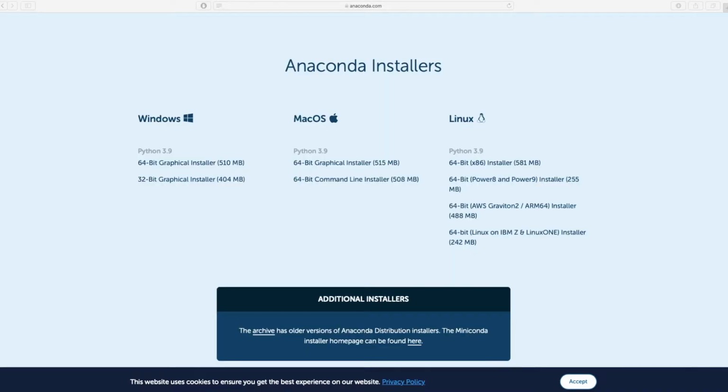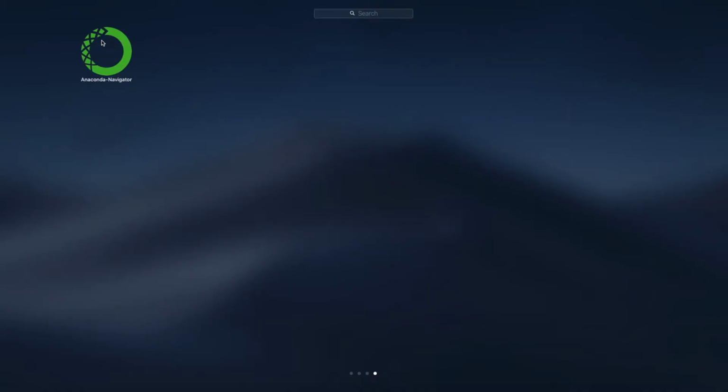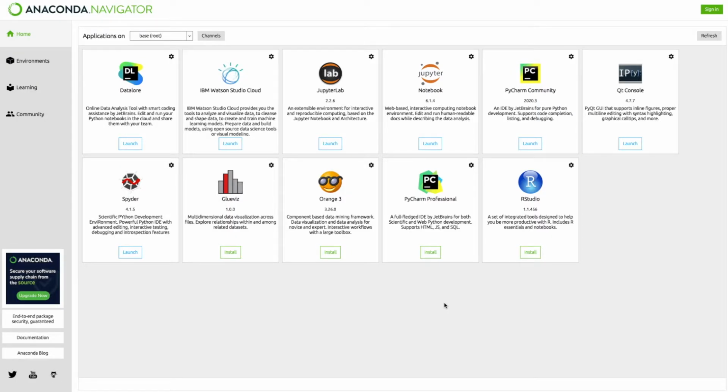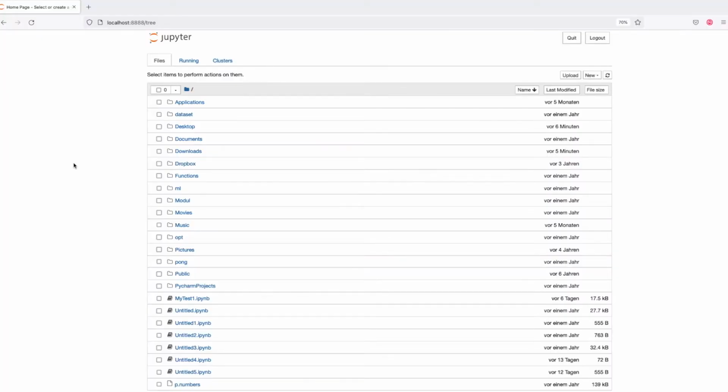Once the download is ready, you should be able to see the Anaconda Navigator. You can click on the Anaconda Navigator symbol. Once you started the Anaconda Navigator, you will see the following screen. For us, the Jupyter Notebook is the most relevant, so we will simply click on the launch button over here. It might be that you have to wait a couple of seconds. Afterwards, you will see that the Jupyter Notebook opened in your browser. But don't worry, you won't need an internet connection to start coding. Jupyter Notebook is just utilizing the browser to display the information.